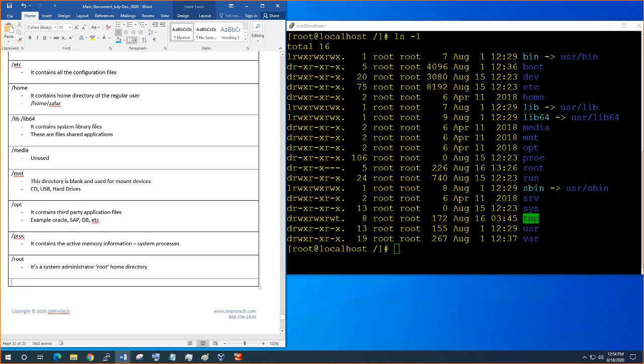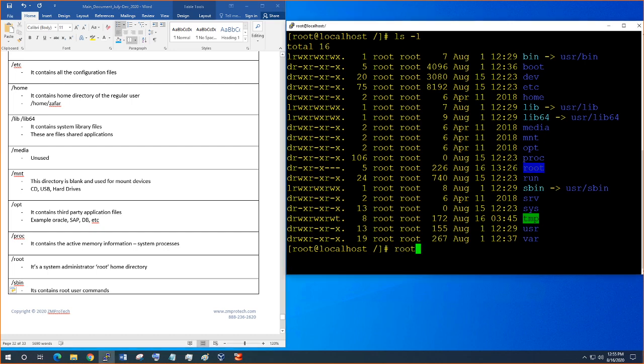Okay, and what do we got? sbin. /sbin contains root user commands. Okay, some commands are reserved only for root, right?